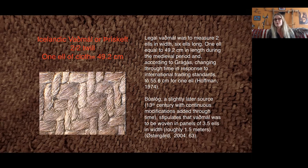To give a sense of the specifics: Icelandic vadmal, if you want to refer to a two-to-two twill, it's called friskeft, which refers to the three heddles needed on the warp-weighted loom. In Graugas, they used the unit called the ell, equivalent to 49.2 centimeters — or roughly your forearm. The legal unit of vadmal was two ells wide and six ells in length — basically one meter by three meters. That was considered the one-ounce unit, or eirir, equivalent to one ounce of silver. This is very, very specific in the law code.